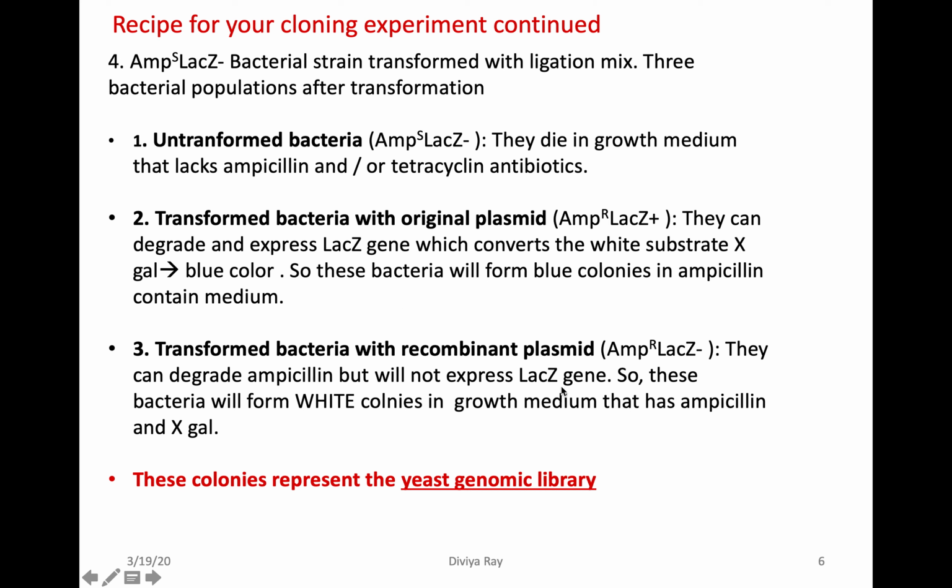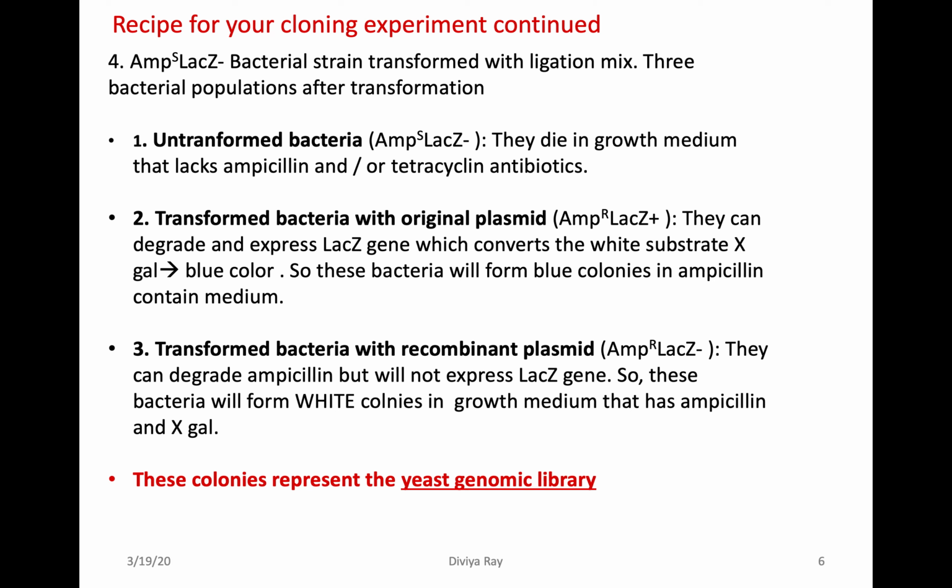So they will form colonies in the medium that has ampicillin, but these colonies will remain white in color. It is these colonies, the colonies growing in the medium that contains ampicillin and that appear white, that you are interested in, because together these colonies have the entire information of the yeast genome in them. So what you have essentially done is you have constructed a wild type yeast genomic library in the bacterial cells.